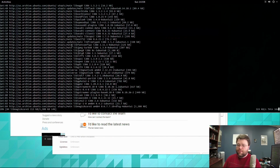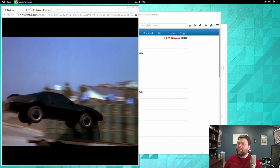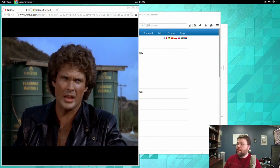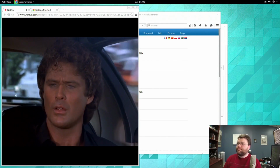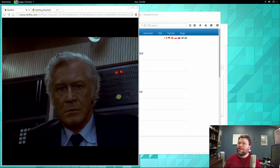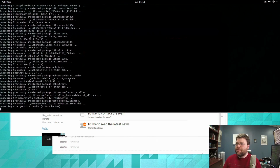All right, so while that's installing, let's check out Chrome. But the big thing about Chrome is that it works with Netflix. And so as you can see, Netflix actually works just fine on Linux, with Chrome anyway, because it supports the necessary digital rights management or digital restriction management necessary to, you know, play movies on Linux. So there you go. Sweet. So I've got to agree to the license to use the Microsoft fonts.